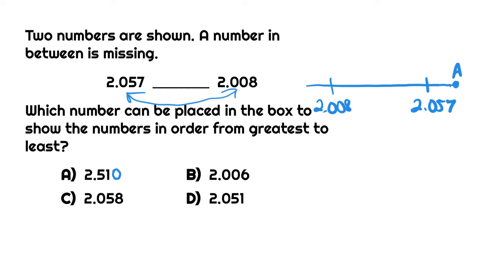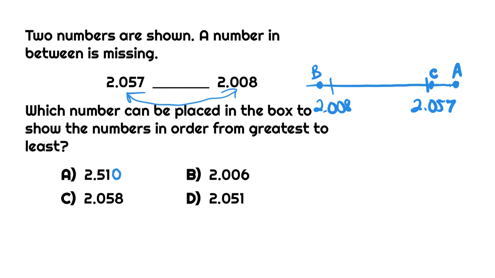That one's already thousandths. So comparing that to my 2 and 8 thousandths and my 2 and 57 thousandths, 6 is less than 8. So B would be maybe right about there. Answer choice C, 2 and 58 thousandths. Again, it's already thousandths, so don't need to add any zeros. 58 thousandths is going to be more than 57, just a tiny bit more, actually, and so C would be right there.